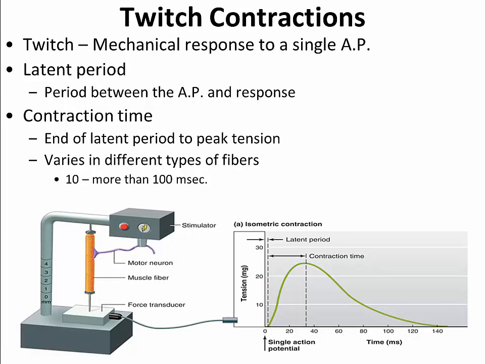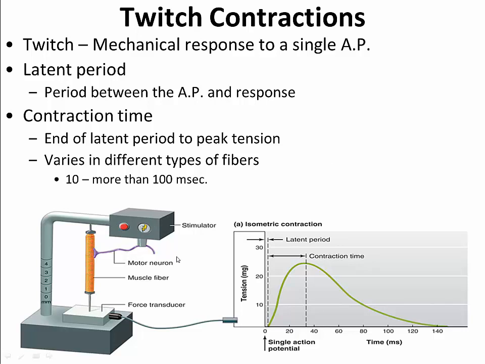We can also look at muscle contraction in terms of a single muscle fiber. So in this particular case, we're looking at figure 9-16 from our text on page 271. It's actually figure 9-16A. And we are observing an isometric twitch in this particular case. So the muscle fiber is not changing in length, but it is exerting tension because the muscle fiber cannot generate enough tension to overcome the load that's being applied by this little setup that we have here.